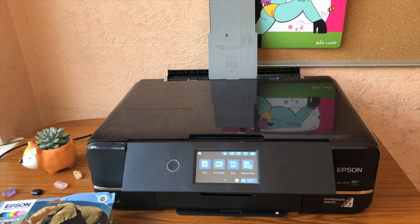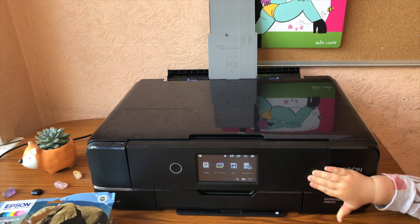So overall it prints pretty quickly. I'll show you exactly how quickly it prints off one of my prints in best quality and how noisy it is.